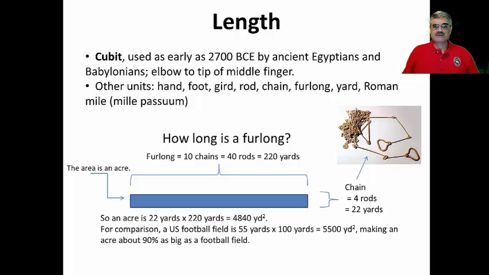So we have units of distance from the ancient cubit to some of these other units: a hand, a foot, a gird, furlongs, 8 furlongs in a mile, chains, etc. Now you'll notice that a lot of these units of measure seem to be related to body parts. And in fact, that might make you worry that if someone's gird is different from someone else's gird, you might run into trouble in measuring things. Or think of 2 carpenters building 2 sides of a house. If their cubits were not the same length, you might wind up with a lopsided house. So it was important to standardize these.